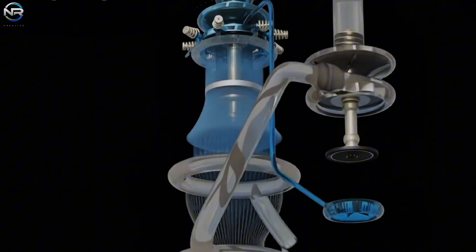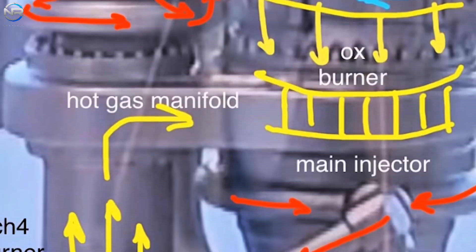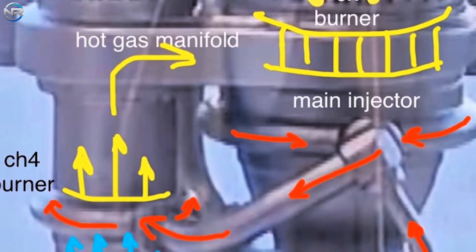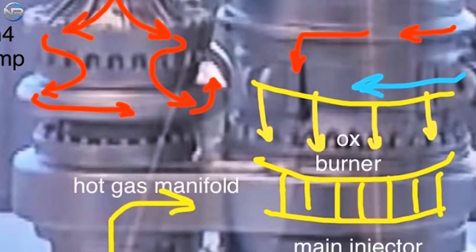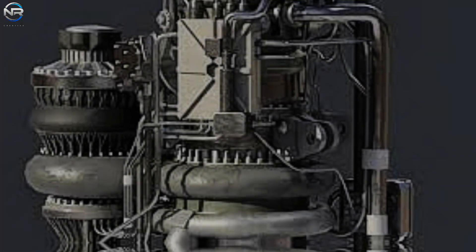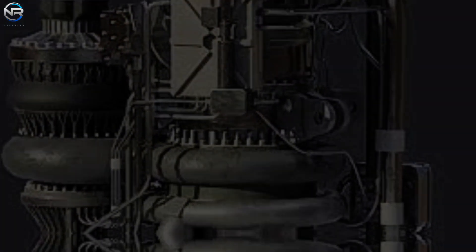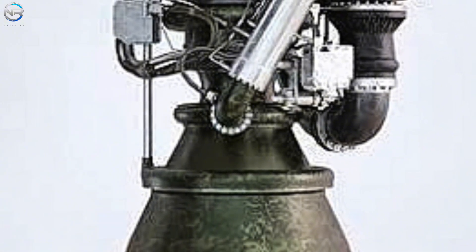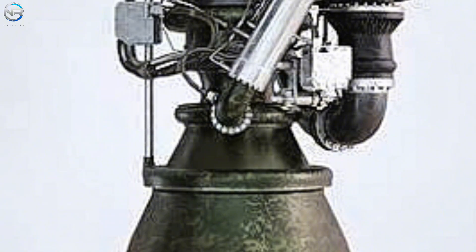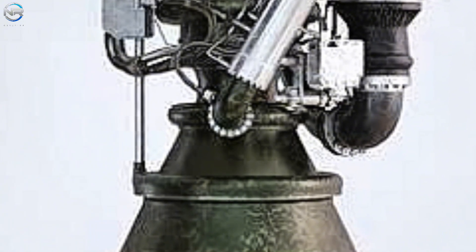This disparity between the fuel routes and other internal components might easily result in instability. Regarding the methane conduits, their pathway appears either obstructed or misaligned — the fuel transitions from the main injector into the chamber, diverges into two paths, and then appears to halt abruptly. Furthermore, when observing the opposite side of the engine, an overwhelming assortment of pipes can be seen, significantly exceeding the quantity used in Raptor 3. Rather than having a singular, clear, and direct line, the FY100 possesses several convoluted routes directing fuel towards the nozzle, combustion chamber, and oxygen preburner. This overly intricate configuration could result in ineffective flow distribution and complicate the task of maintaining equilibrium between the two fuels.